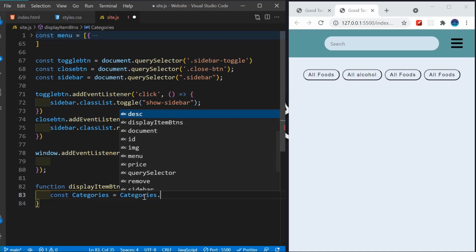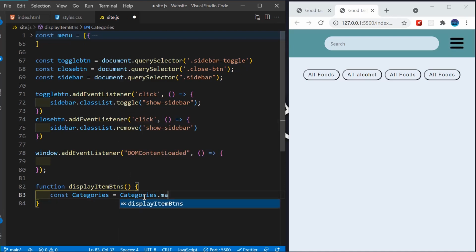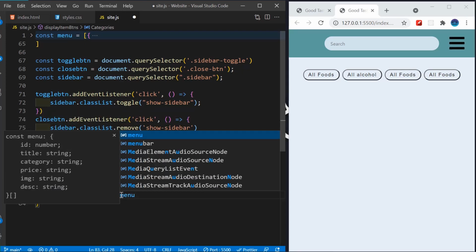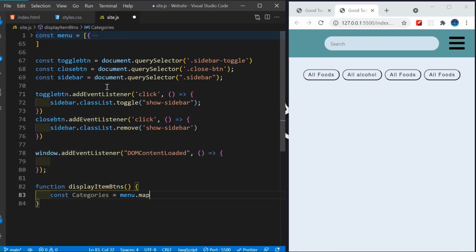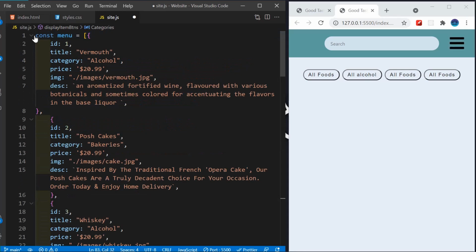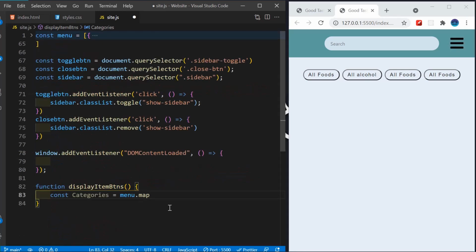So what I want to do right now is to grab my menu. So let me just grab the whole menu, so that I don't confuse you. I'll just grab the whole menu, and I want to map. The map function just iterates around the menu. So I'm just grabbing the menu, and then let me just use the reduce method.